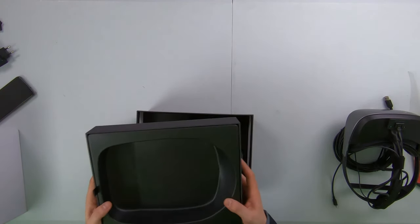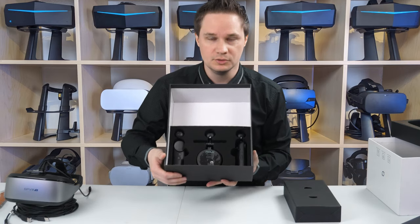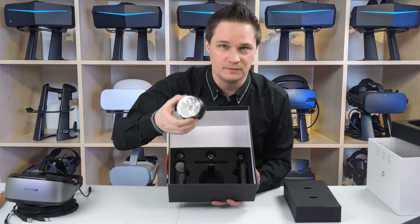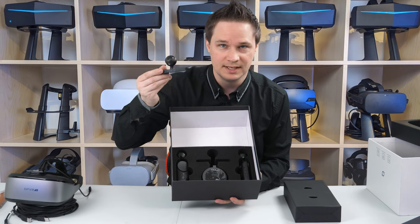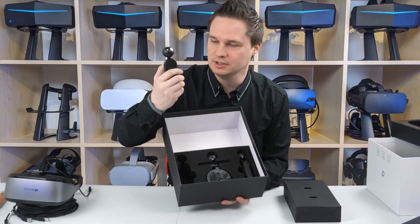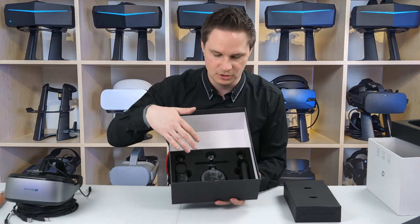The package feels very cheap, to be honest. Everything included here is the Nolo kit. We have the main unit — it's like the HTC Vive Lighthouse or Valve Index Lighthouse station. You put it in front of you and then the unit you mount on the headset itself. It tracks the headset in the room, and then the two controllers are also tracked with six degrees of freedom. You have this little sensor unit registered via the base station, and then you have the trigger, touchpad, and all the stuff.